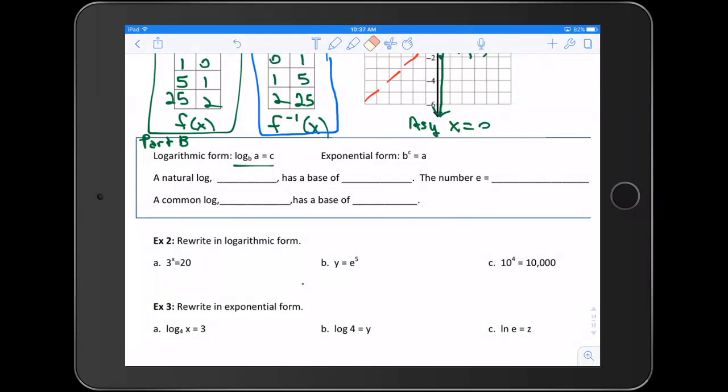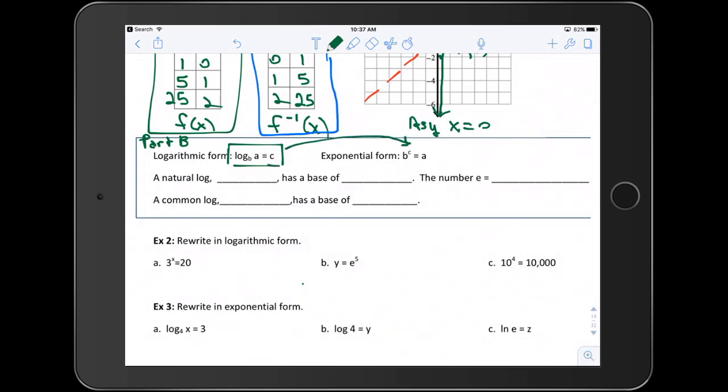Okay, ladies and gents, this is part B of your logarithmics section 7.4 note guide. Just a review, logarithmic form in general form is shown right here. If we want to switch it over into exponential form, we can switch it to look like that right here. And we'll be doing that a lot. Again, that's where I was saying if it's a little confusing, just bear with me on that. But before we get into that, let me talk about the most frequently used logarithms.